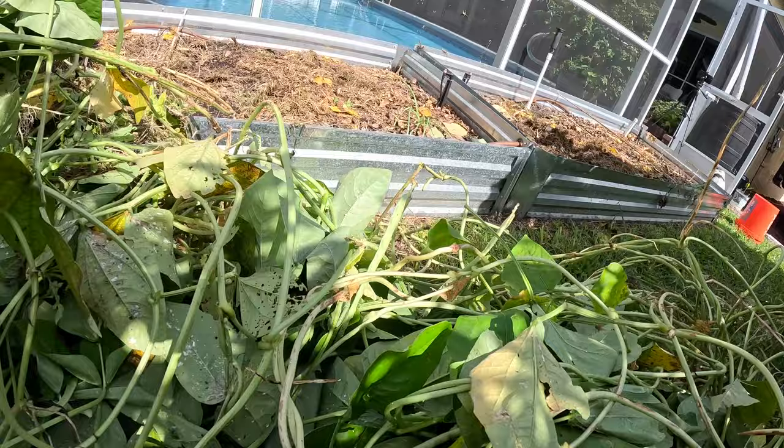And so this guy is going into the compost pile, but I wanna see if I can retrieve as many beans as possible. Last year, what I did was I actually took this giant heap right here and I just threw it back on the beds for my potatoes. And it did work well, but it takes so long to break down that way and it kind of gets in the way. So I wanted to avoid that. So this is actually just gonna go straight into the compost tumblers versus me just letting it compost in place. But it's gonna be a different story for this sun hemp back here.